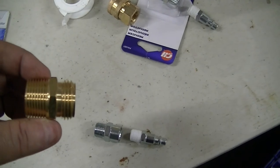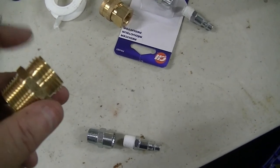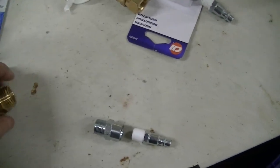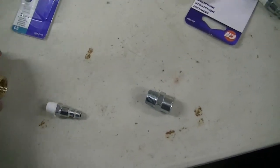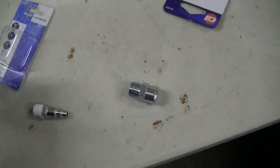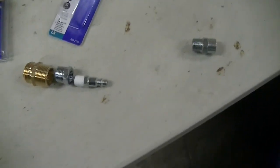This hooks to your pressure washer. It's a hose fitting on this side, so it's a male hose fitting, and then this side has 3/4 or 1/2. So the same thing will happen here. I'll take one of these, and I'll take one of those, and then inside here is the threading, so I had to get a 1/2 inch by 1/4 bushing. So the 1/2 inch will go in there, and the 1/4 inch will go there, like that.